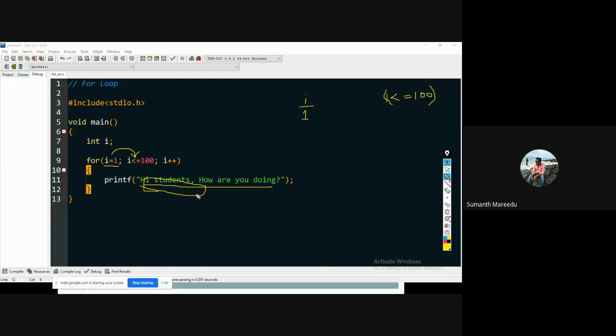So after executing the body of the loop, I have to execute the update statement. That means my i value becomes 2.